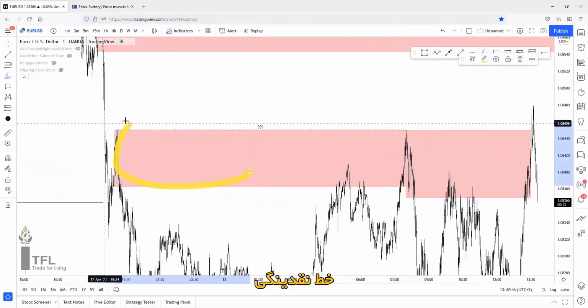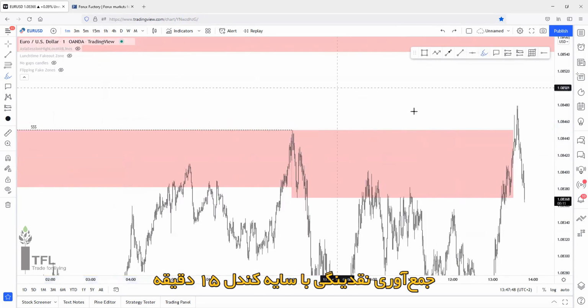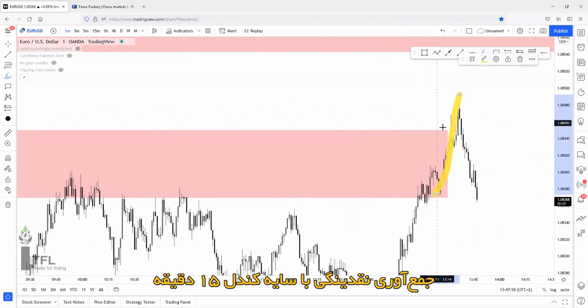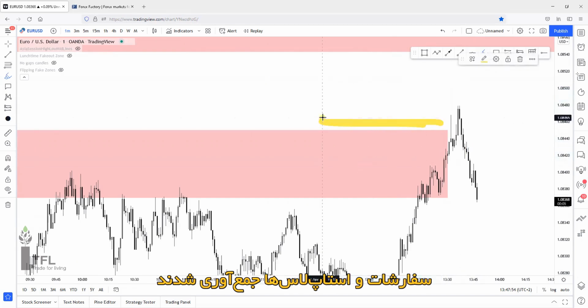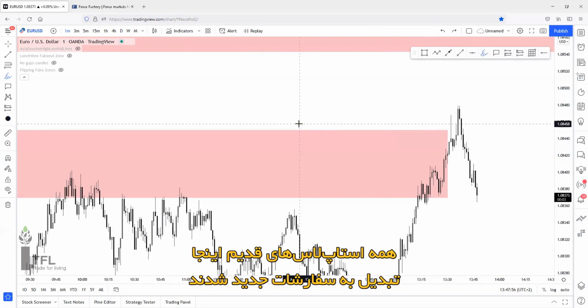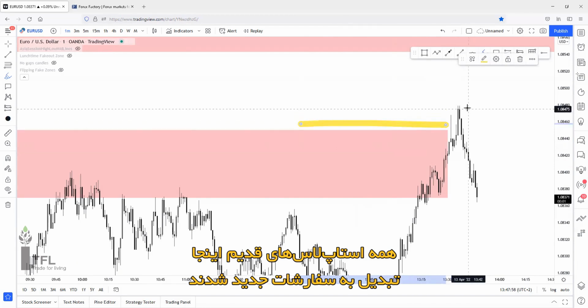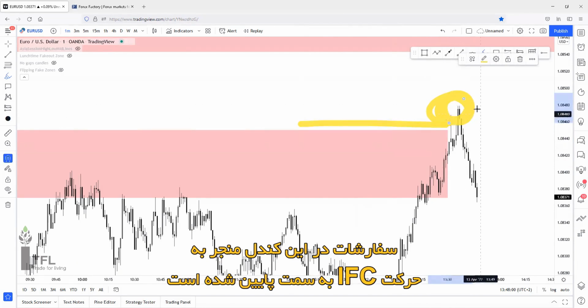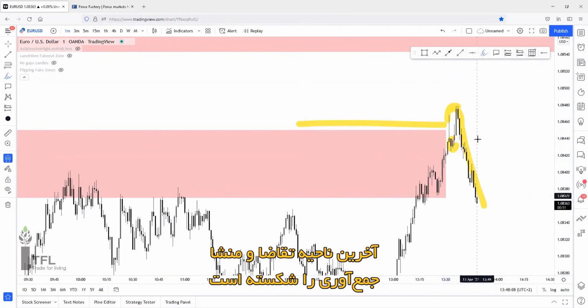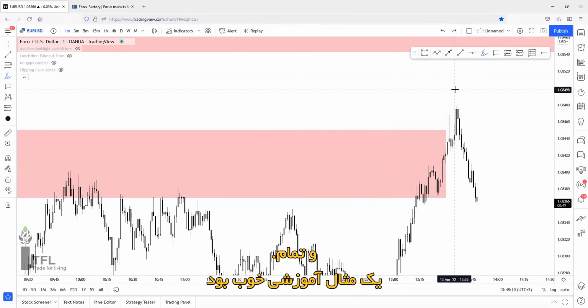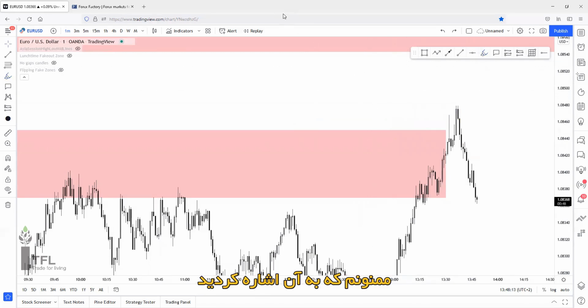Liquidity line, supply zone, sweep of the supply zone with a 50-minute weak candle. So this was just weak on the 50-minute. Orders are being collected, stop losses are being collected. All of these old stop losses have been converted into new orders right here at this candle. All of these new orders have caused the impact movement, inefficient movement to the downside, break of this last recent demand zone that has caused the sweep. And that's it. Perfect textbook example. Thank you guys for pointing it out.